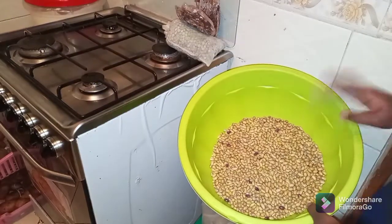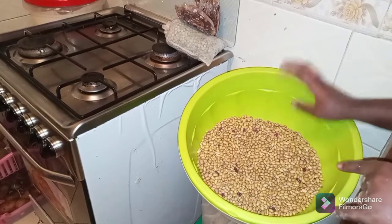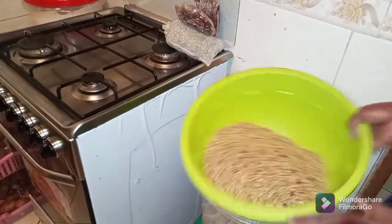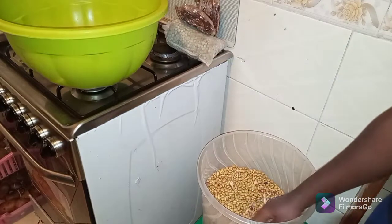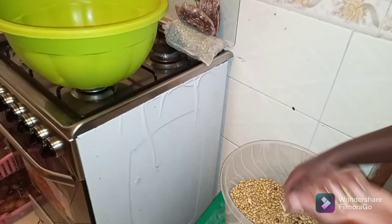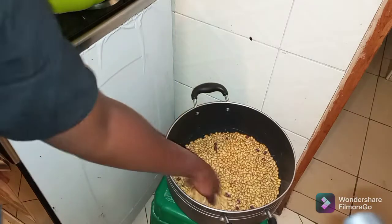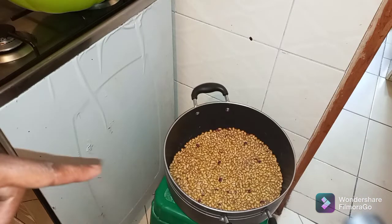Because I ate my last bunch of yellow beans yesterday, I think this will be enough to take me for a month, because I don't eat them daily. It's once, so I think that will be enough to take me for a month. Yeah, so guys, my yellow beans are here. I'll be using that big spoon.